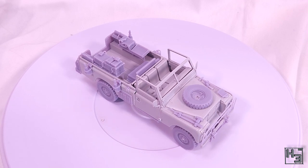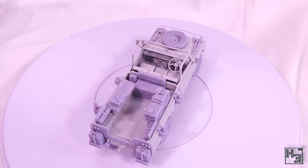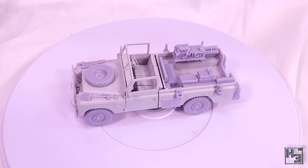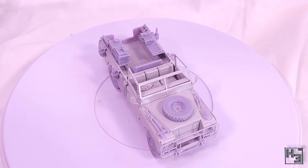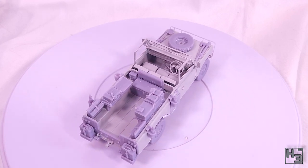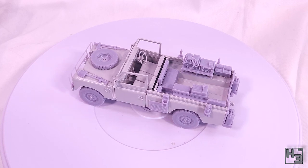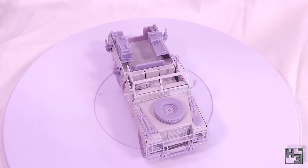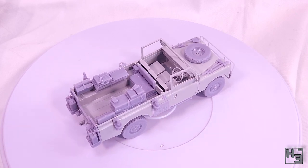I really like the way the radios in the back of this look. I did consider completely leaving the canopy off and I still might do that - with the canopy not yet glued down, that is still an option. I have no idea how these Land Rovers were used, but I assume with the electronic gear in the back they'd probably mostly keep it covered up. I am also considering trying to add a small light in the radio area just to make things a bit more visible in there, though it's not super likely that I'll actually do it.